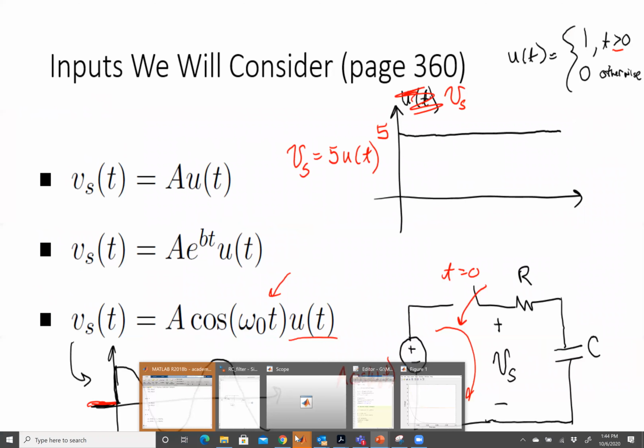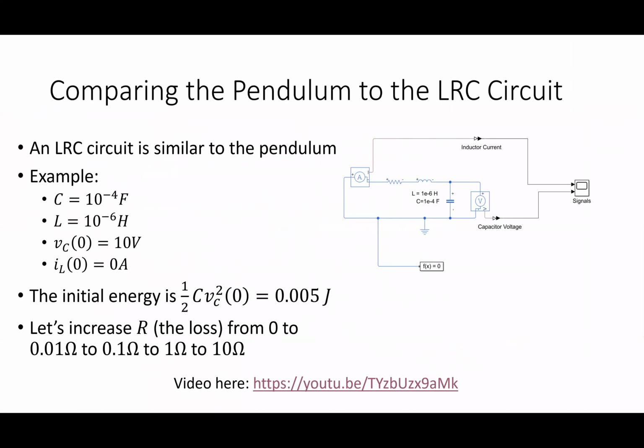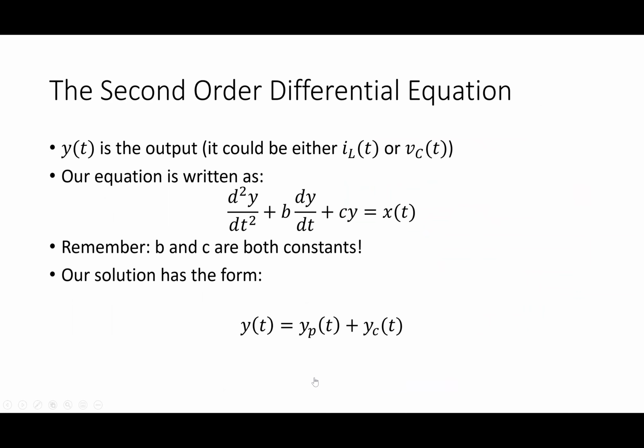All right. So now with the second order system, there's another link to a video here if you want to look at it on your own time, basically seeing how an LRC circuit does the same thing. I start out with no R. That's my undamped scenario. I just have energy storage, and then I increase the R. Eventually there's a lot of R, there's a lot of losses, and so it just has what we call an overdamped response. Okay. So you guys have heard those terms before. We're going to define them a little bit more here.